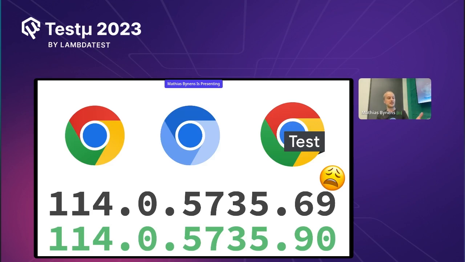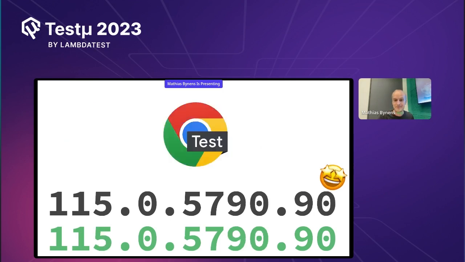Now, luckily, there is a better solution to this now. Because starting with milestone 115, we've integrated Chrome driver into the Chrome for testing infrastructure. What this means is that it guarantees that for any user-facing Chrome version that gets released, both a Chrome or Chrome for testing binary and a Chrome driver binary are made available.